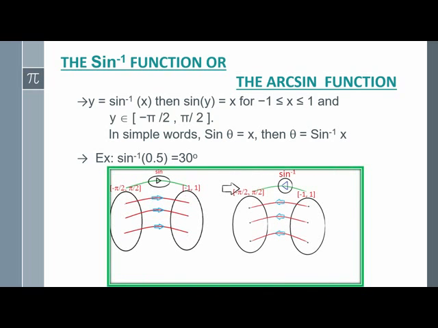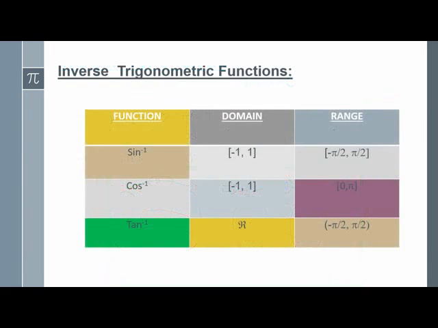If we give the sine function an input, it returns a value. If that value is to be found out, it is substituted in the sine inverse function. Hence, sine and sine inverse are inverses of each other. Let us do an example. Sine 30 degrees is equal to 0.5. Hence, 30 degrees is equal to sine inverse of 0.5. The same concept can be extended to all the trigonometric functions. All trigonometric functions are invertible. The values for which they are invertible are given in the table on the screen.